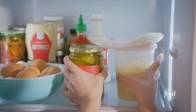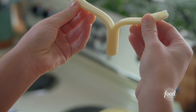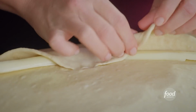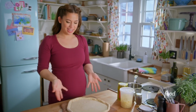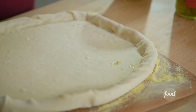And grab my toppings. I've got pickles, shredded Havarti, and string cheese, which I'll use for the stuffed crust. We'll just break them up, stick them around the edge to make a border. Okay, now lock in this cheese by folding the crust over it and pinching well. It's like a pool, ready for its filling of pickle oil. Oh, that garlic smells good.